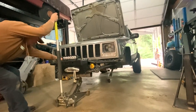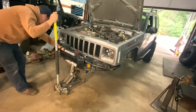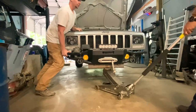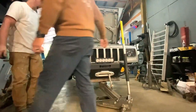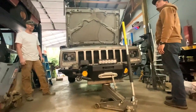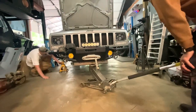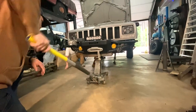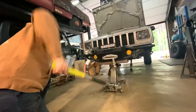Well, that didn't take too long, and with really good teamwork, we moved the Jeep. Hey, hold on. About 3 feet. But we're not done yet. Good. Great job, guys. Yeah. That was really scary for me. We've done worse. We still need to raise the goat to fit that one tall jack stand. How many times have y'all done this before? First time. Shit, Josh.